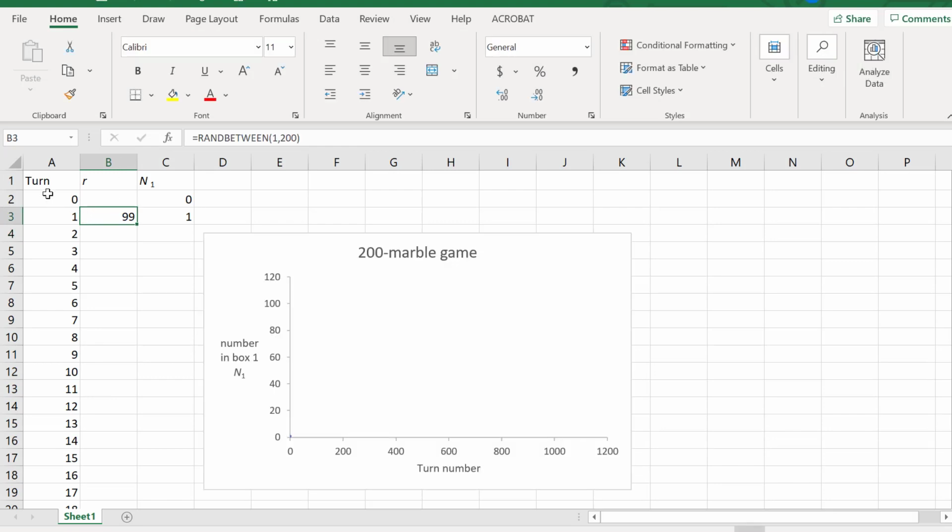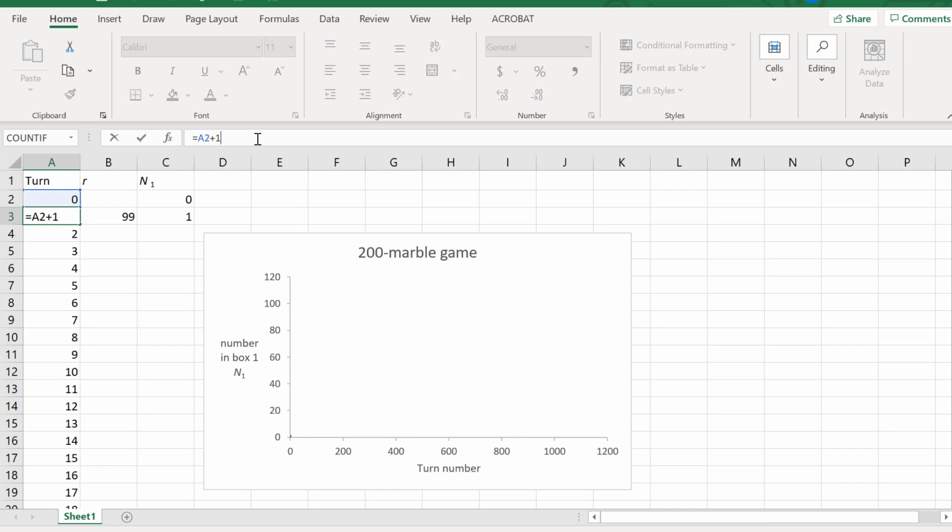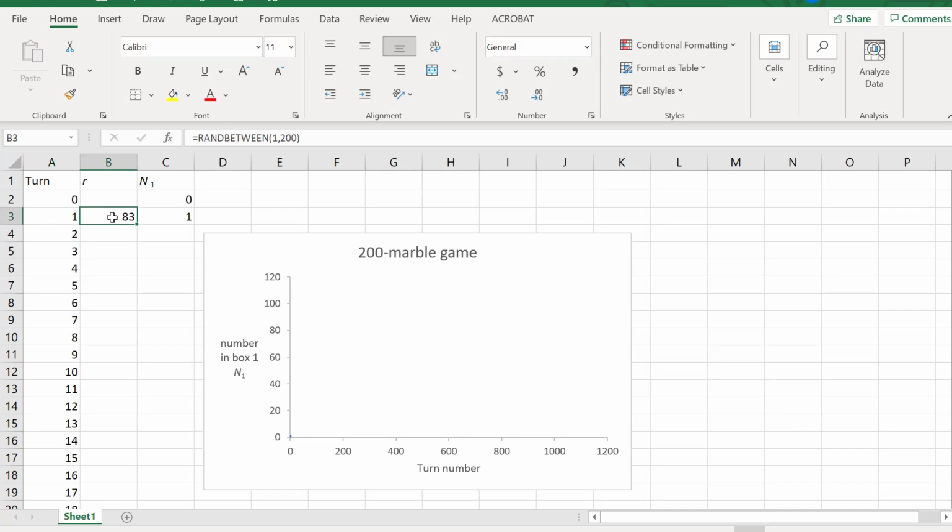The way this spreadsheet works is we have column A for the turn, which just counts, and it uses a formula for that. The second column is the random number R, and it's calculated using the Excel instruction RANDBETWEEN(1, 200), so it simulates rolling a 200-sided dice. And then N1 is the column where we keep track of how many molecules are in box 1.